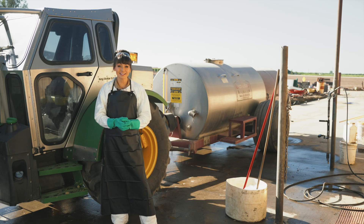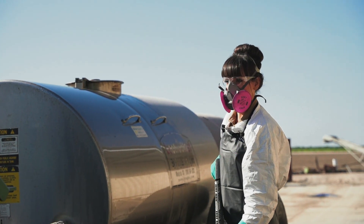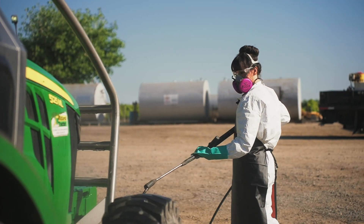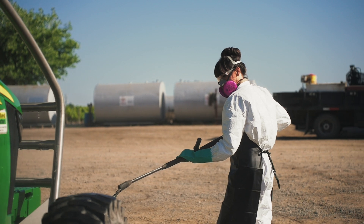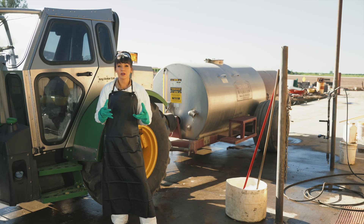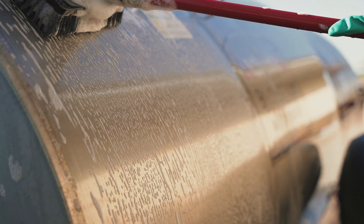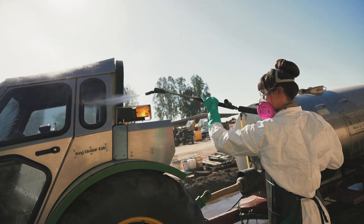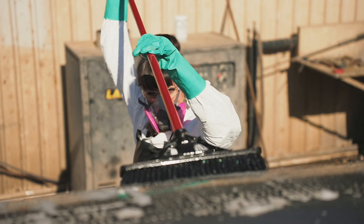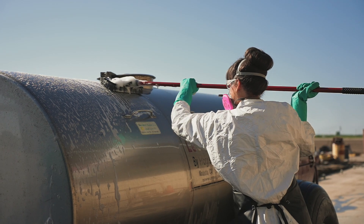Once the spraying is done, it's time to decontaminate the equipment. Wear the same PPE that was required for spraying and mixing, and make sure your eyes are protected from splashback. Research into pesticide-related illnesses found that only 10% of handlers properly maintain or wash spray equipment. To get a good decontamination, clean out the cab, neutralize the tank, and clean the exterior using a pressure washer first, then a scrub brush for cleaning sprayers and tractors. Cleaning with a scrub brush after the pressure washer provides the most effective decontamination.